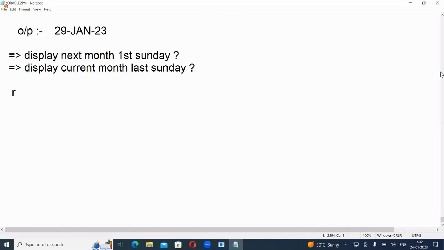Similarly, even dates can also be rounded. Not only numbers can be rounded, even dates can be rounded. Rounding dates.